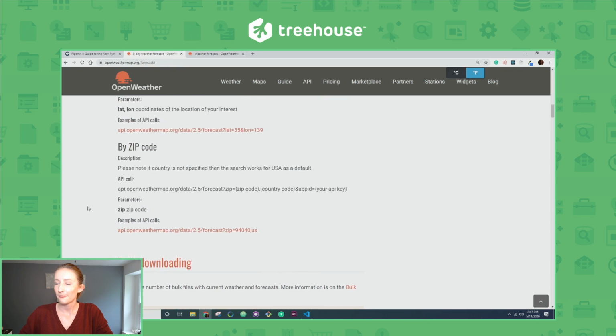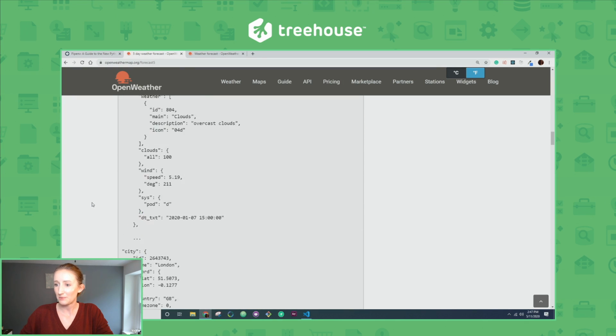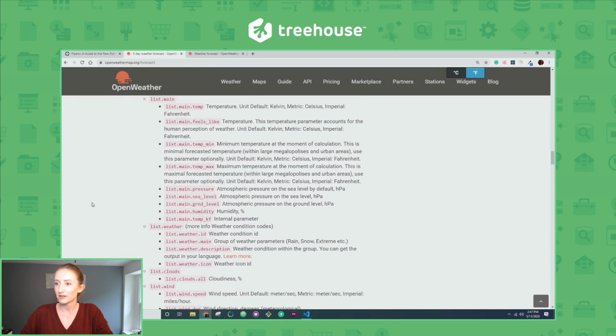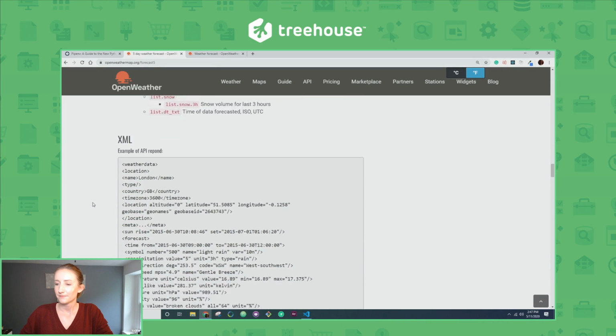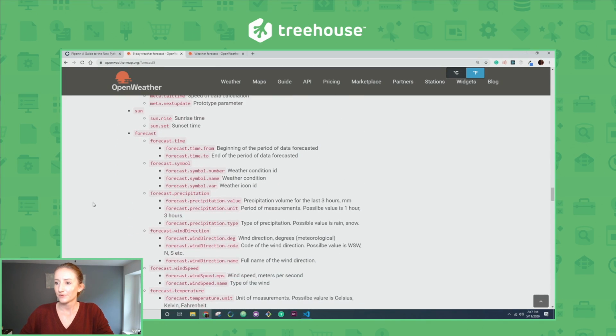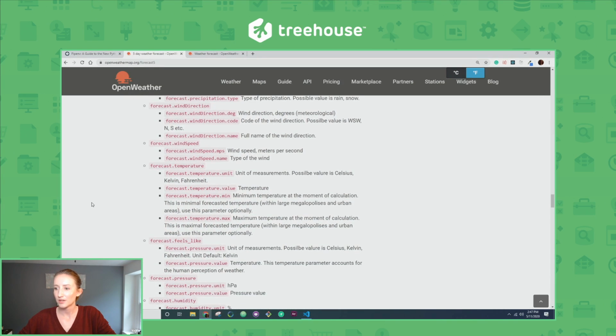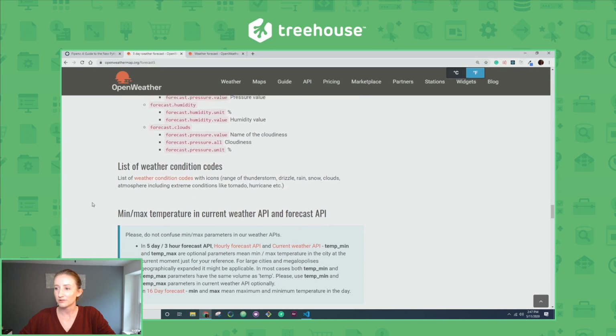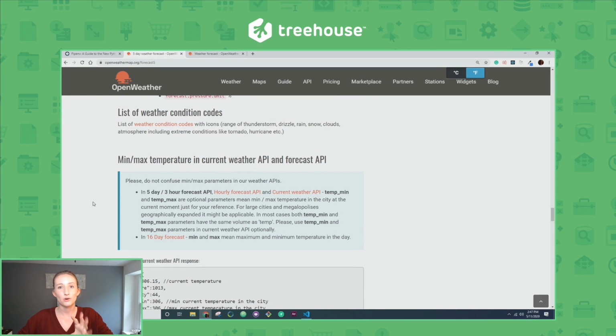It says on here somewhere, and I don't remember exactly where. It might be matched up with weather.com, and there's also a major weather API that's a lot more complicated than this one that they could be pulling their information from as well. But I can't remember off the top of my head, I'm sorry.